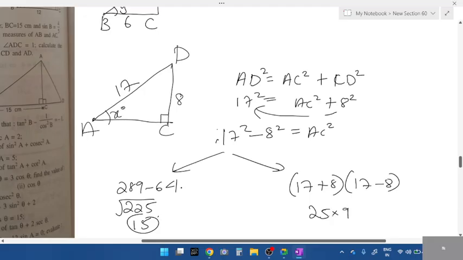9. So even like this, okay, this is a bit tough. 25 into 9. Square root of 25 into 9, you get? What is square root of 25? See, you can write it separately. Square root of 25 into square root of 9. Square root of 25 is 5. Square root of 9 is 3. You're getting 15. So you can use any concept, a square minus b square or just the direct method.